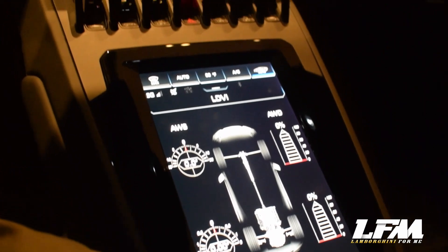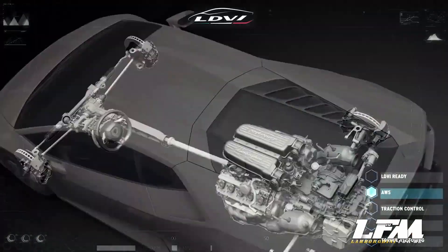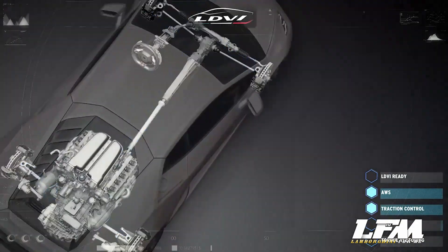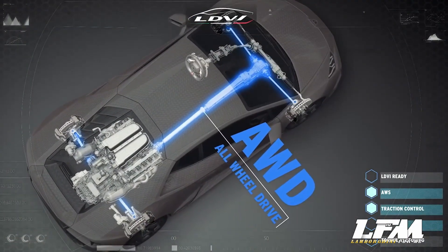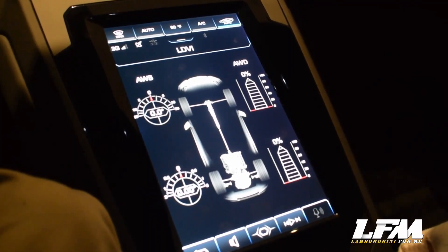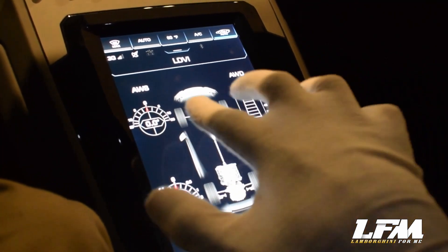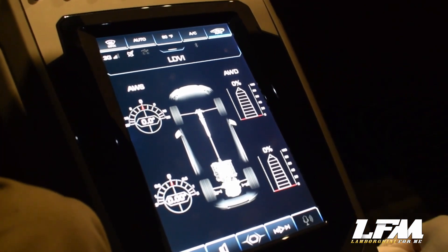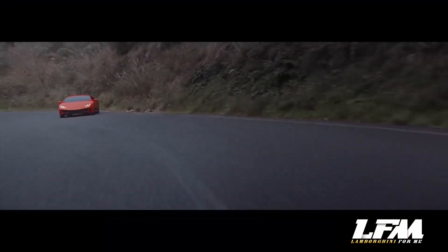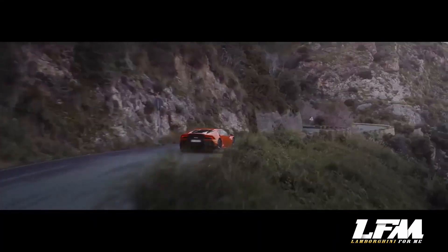The LDVI controls the new all-wheel steering that gives the driver full control and stability while cornering at high speeds and braking. It handles all four wheels through the Lamborghini Dynamic Steering System and the Lamborghini Rear Wheel Steering System. The LDVI also controls the all-wheel drive system, balancing all the power and torque within the front and rear axles to guarantee full traction on all four wheels. The LDVI system syncs the car and the driver together, allowing an experience that is intuitive and fluid. Big shout out to Lamborghini for their innovation in pushing performance to new heights.